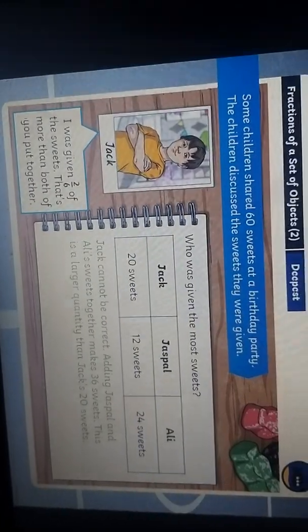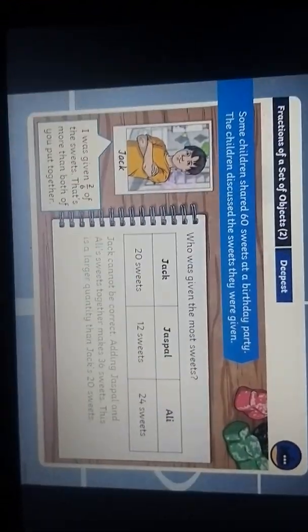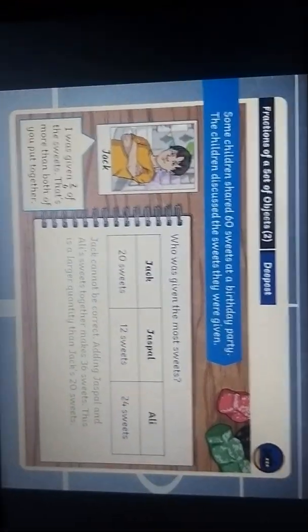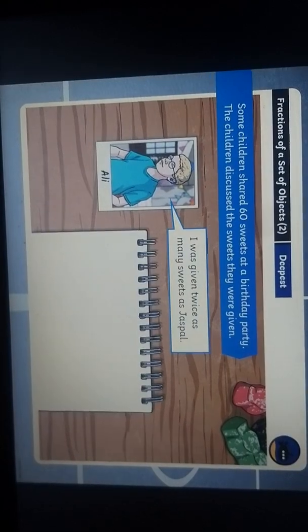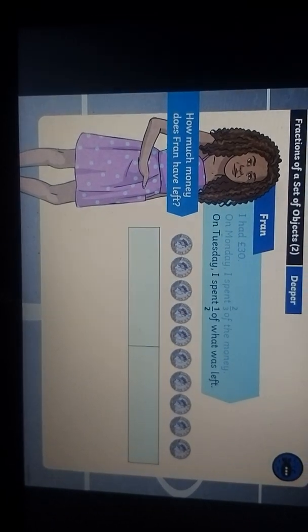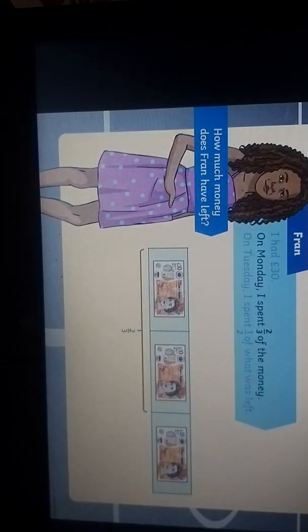I'm going to leave it there because if I go too far on, it doesn't let me upload to Seesaw. There is some sheets attached. Please work through them. Please draw diagrams just like this to help you. The diagrams are really helpful and they really help you visualize fractions. So draw what you need to and see how you get on.